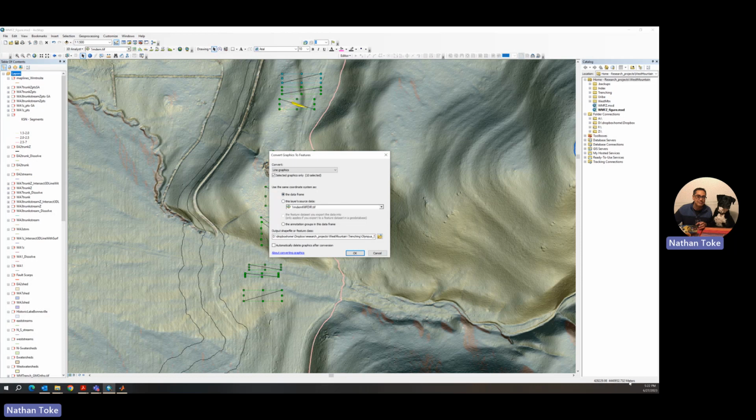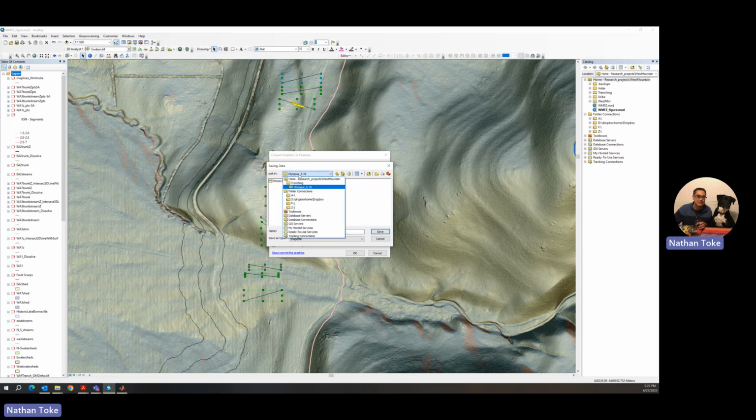So I'm going to use the data frame, which I can see is in NAD83, UTM zone 12. And I'm going to save these where I'm going to be doing the profile work, which is under the students files, Veronica and Parker, Genola North fault example. And I'm going to call this West Mountain fault profiles, fault profiles.